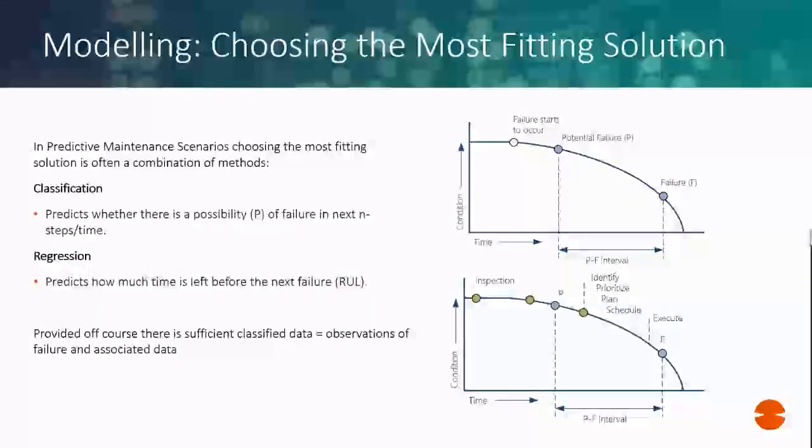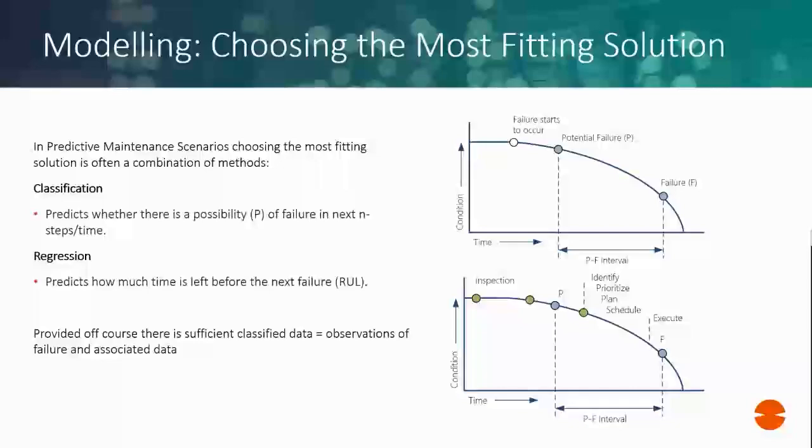So in modeling the different algorithms, you have to find the best fitting solution for actually two areas. You have to be able to classify the failure, i.e. classify the failure that you want to predict. So that could be a degradation of the windings of a transformer, for example. And you have to be able to predict the time at which this happens.